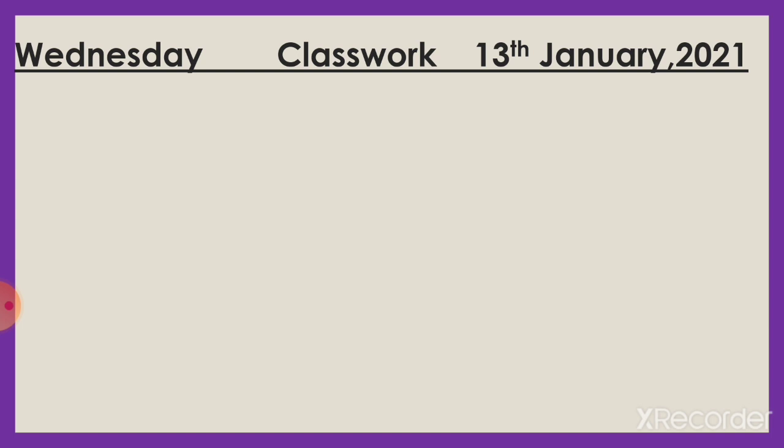You will start writing day in the box of the red margin line. Have you started? Yes. Start writing day. Today it's Wednesday. W of Wednesday will be capital. Then you will write classwork in the middle of the line. After writing classwork, give a little bit gap and write date. Today it is 13th January. Yes, a new year has started and January is the first month of the year. J of January, W of Wednesday, and C of classwork will be capital. Don't forget it. All of you have written? That's really good.